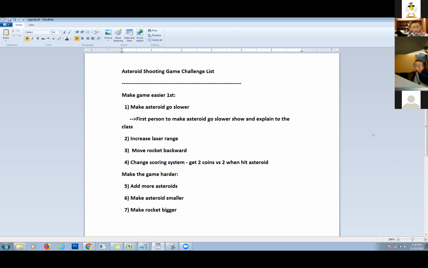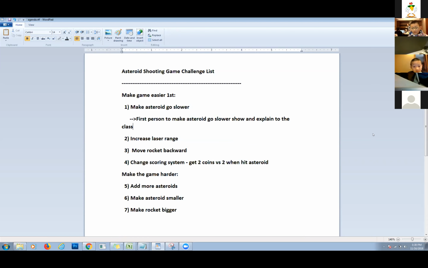It would be nice if we could make the rocket go backward. And challenge 4 is change the scoring system. Instead of getting 1 coin when you hit it, see if you can figure out how to change the code so the score increases by more than 1 every time you hit the asteroid.